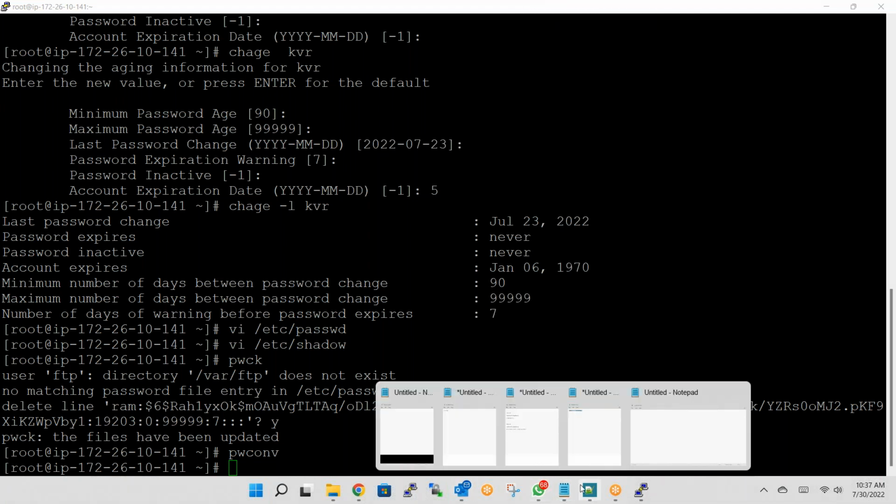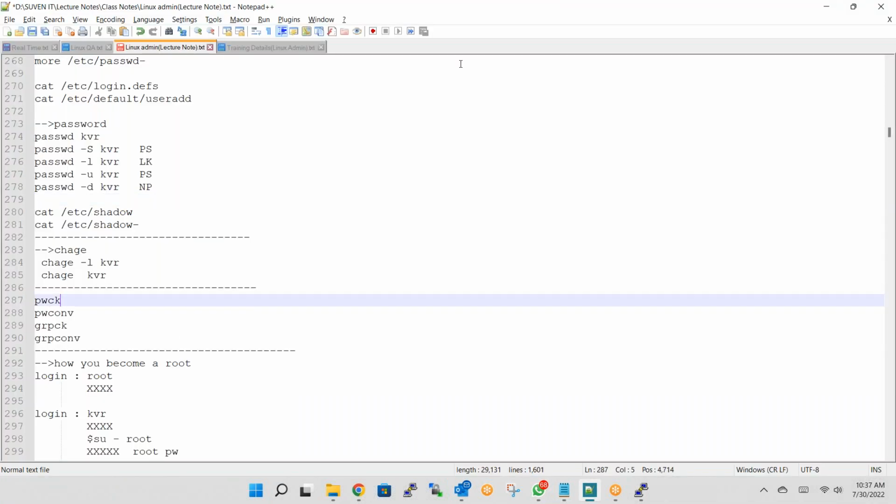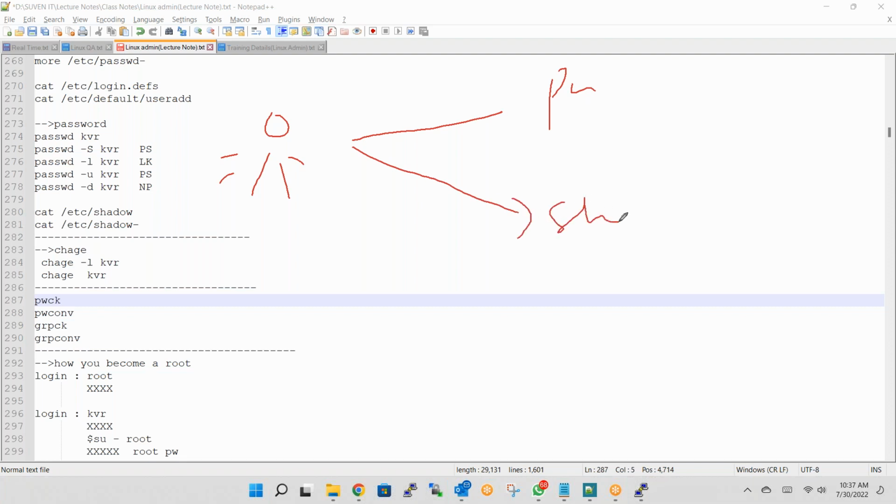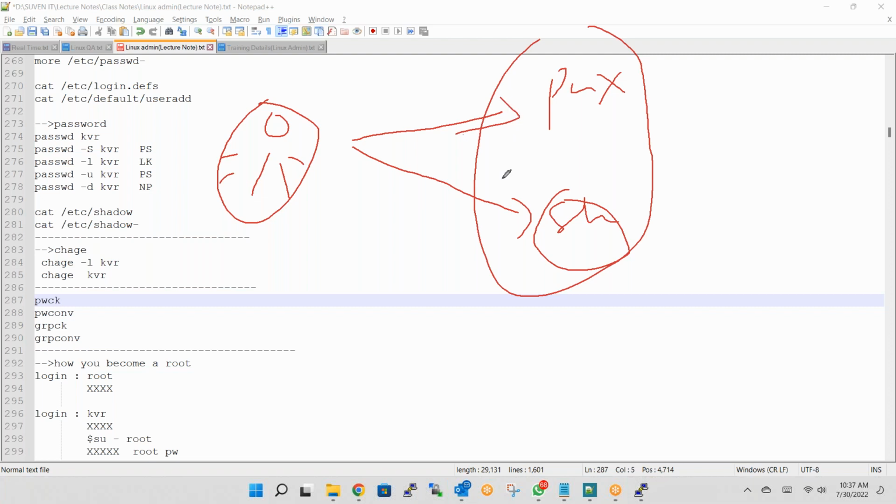No, sir. So simply, if there is a user you created, once you create the user, the information is there in the password file, and the password information is there in the shadow file corresponding to the same user. If you do userdel, it will delete from both. Instead, you edited the file and deleted the user from the password file, but the entry is still in the shadow file. Such scenarios are called inconsistency in the file.